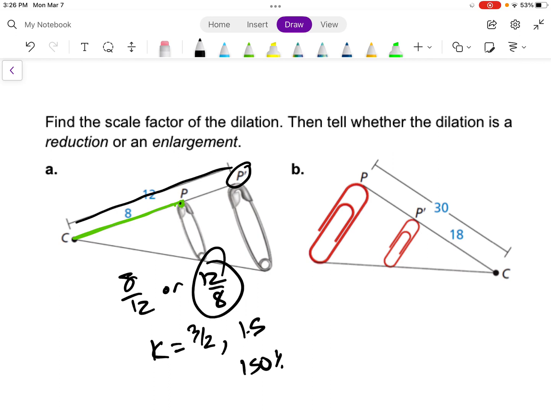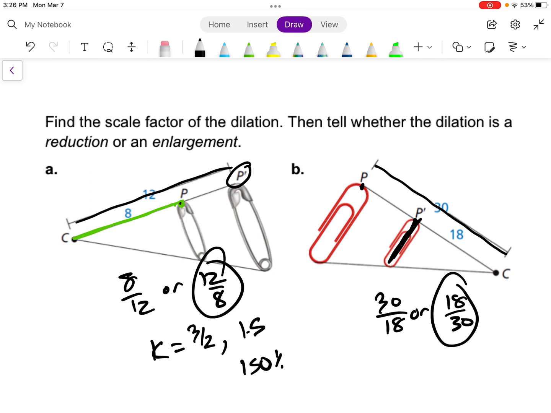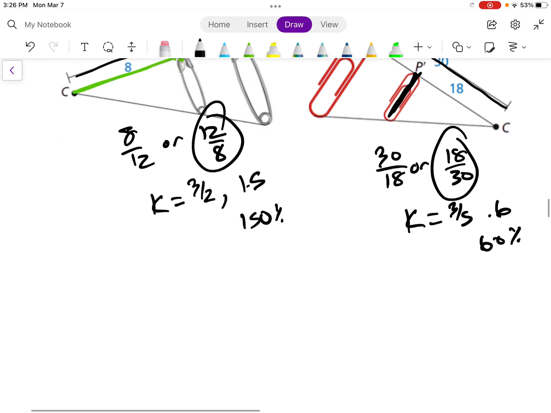I'll look at this next one. On this one, the point P is the original one. So this is the original shape right there. And the new P prime is a reduction. It's getting smaller. So again, my choice is I can either go 30 over 18 or I can go 18 over 30. Well, this one, because my new shape, this one right here, is the new one, it's a reduction. I'm going to pick the number less than 1. So my scale factor is going to be 18 over 30. Well, you can divide both of those by 6, I think. You get 3/5. If you want to write it as 0.6, you could, or you could write it as 60%. Any one of those would be all right. That's really most of what's on the assignment.